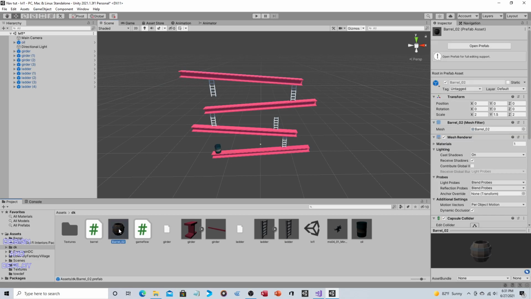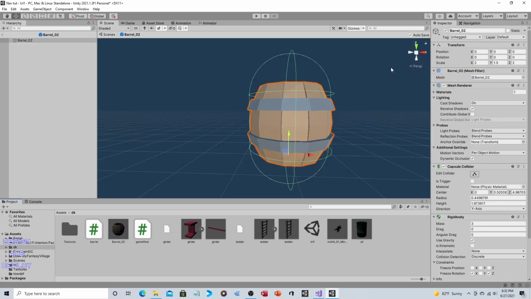So here's the barrel. This is what's going to take a couple minutes of explanation. Don't worry about the visual appearance of it. That has nothing to do with the functionality. Okay. So the first thing I added to it was a capsule collider. There was a mesh collider. I got rid of it because you had all these flat edges, so it was wobbling about. So what I did is I added a capsule collider. That way there's this nice flat edge.